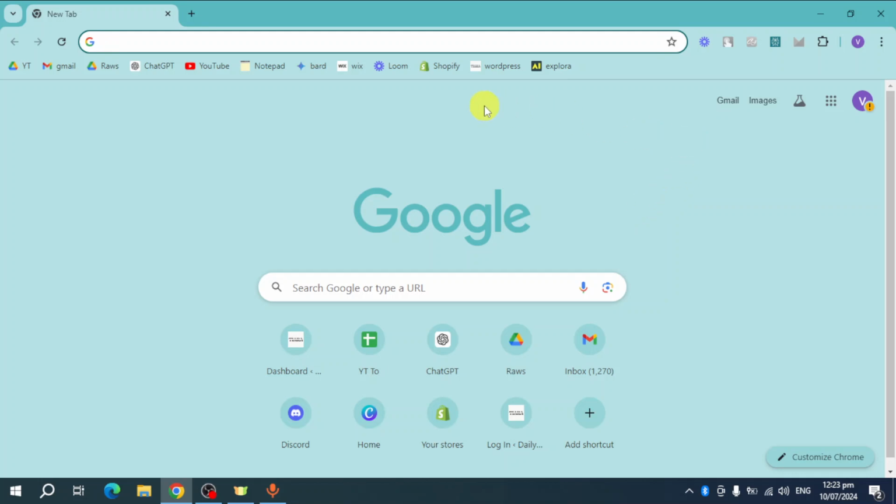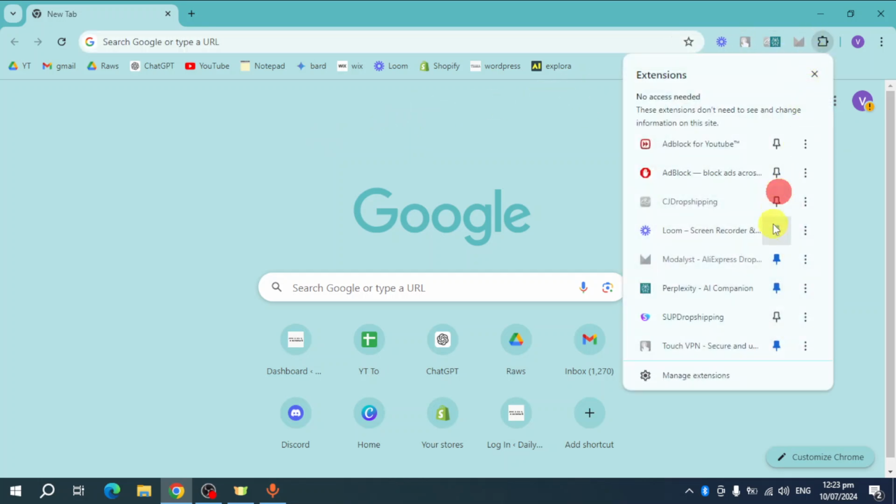So you can head over and then just use some bookmarks right here for your Google Chrome. It can help you navigate to any part of the website that you have or any part of web pages or articles that you want to take back into. Alternatively, you can also use some extensions right here that you can choose from as well. If you have any extension that you want to use on a daily basis, you can head over and then click on this right here in order to pin them. If you want to unpin them, you can head over and then click on that as well, and then they will be unpinned.